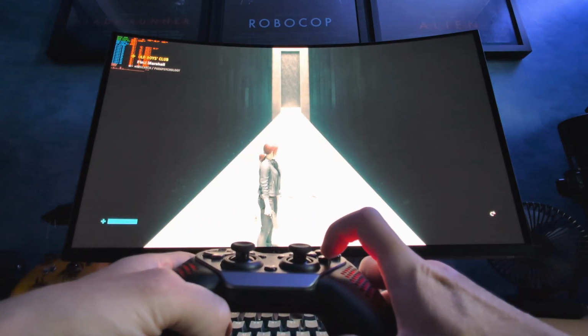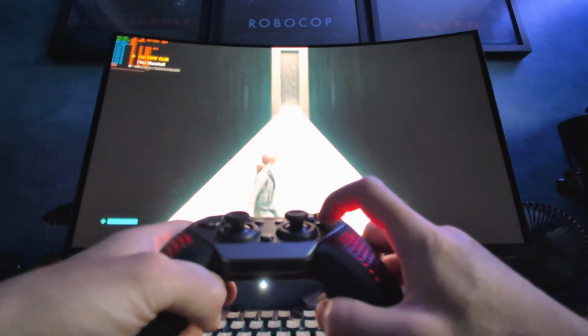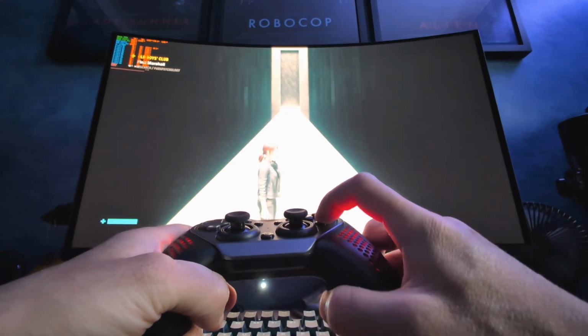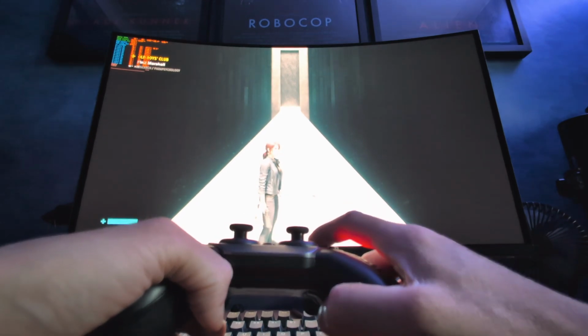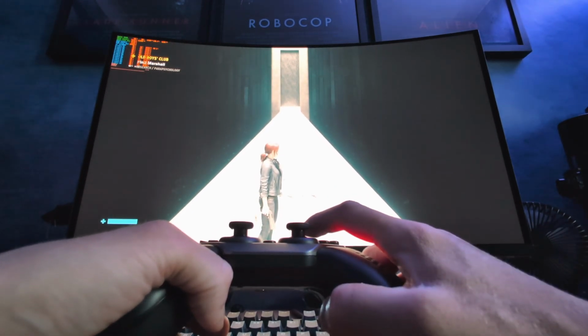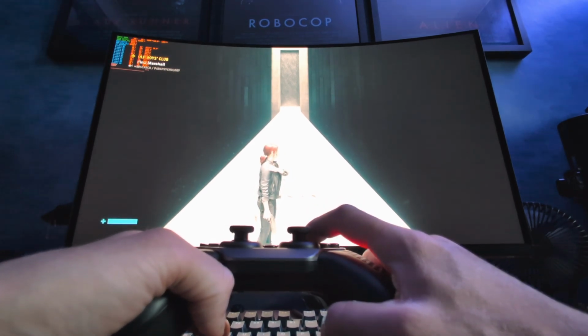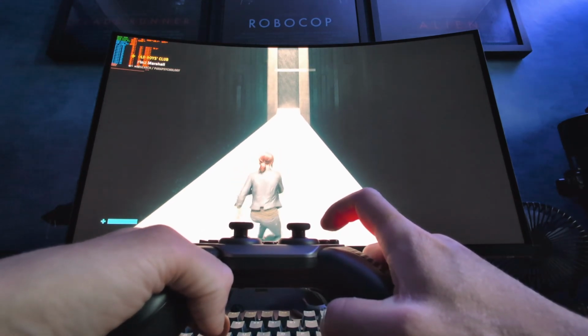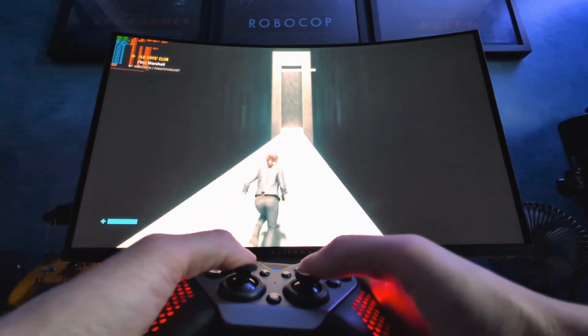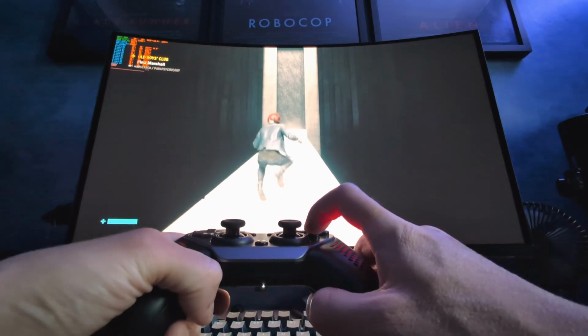There is a bit of travel on the ABXY, so post-click travel, there's a few millimeters of travel beyond. There isn't that much travel before the click though. It's just like a spongy. There is a membrane layer between the micro switch and the button, but they feel fine. It's nothing. It is spammable as well, so rapid spamming is possible.